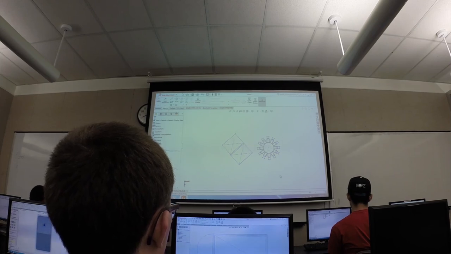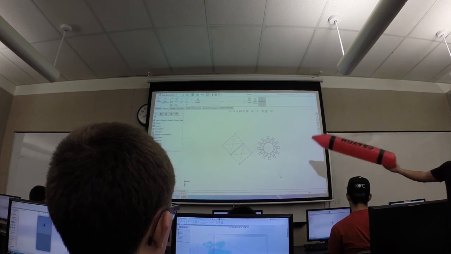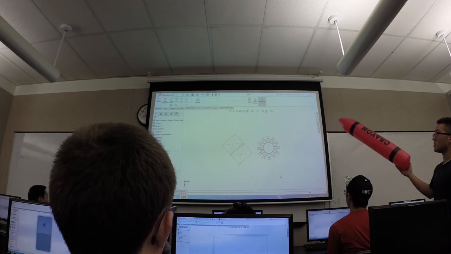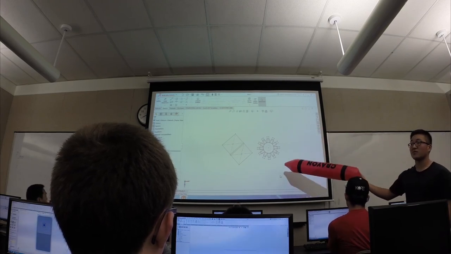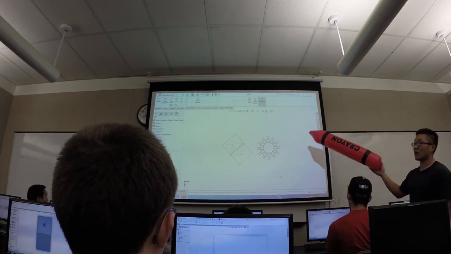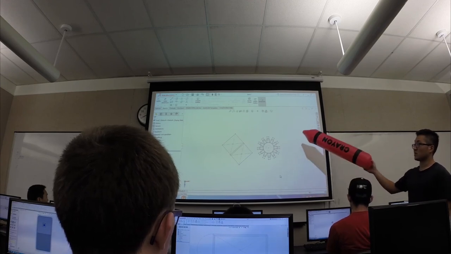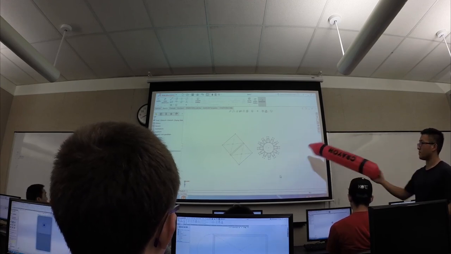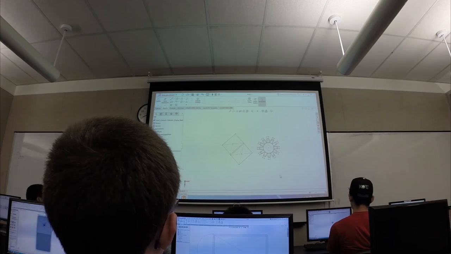Cool. So you notice that all your sketches turn gray now, right? It's currently telling you, okay, these sketches are not active. They're not actively selected right now. You can't modify these sketches yet, and this is the state that they'll be in. So we're gonna make a quick sketch on another plane now.